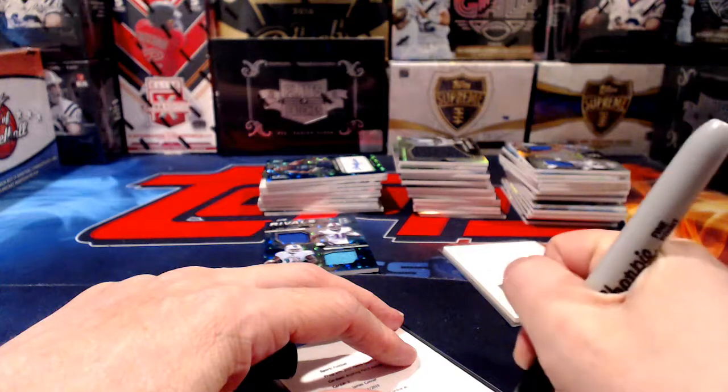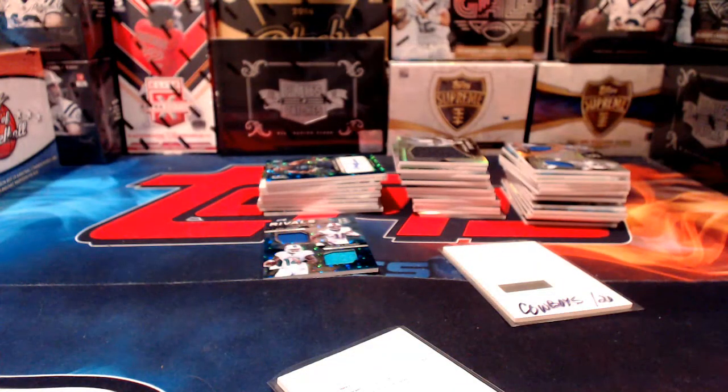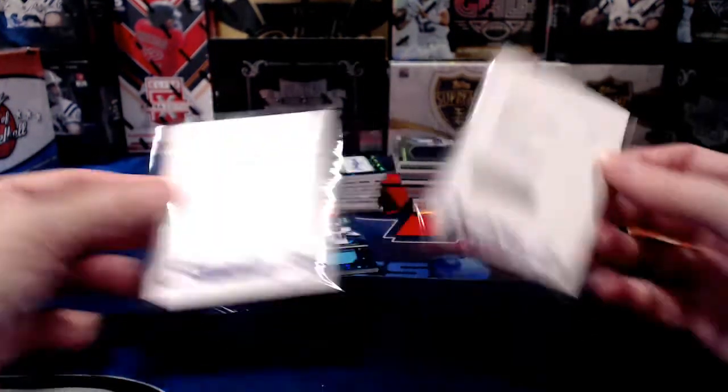And then we're going to recap all this fun stuff out of Spectra before we open up our next one. And I'm trying to get my little workstation put back together the way it normally is so I can find stuff. All right, we've already done a recap on those two.